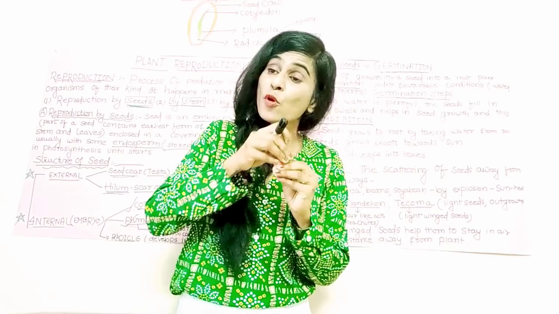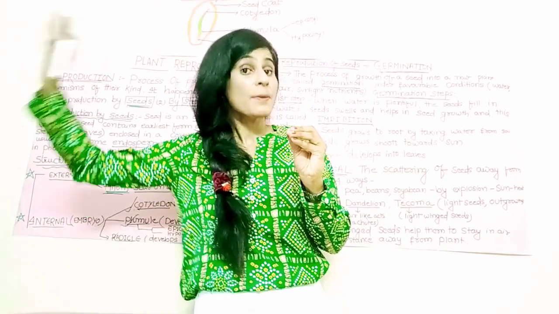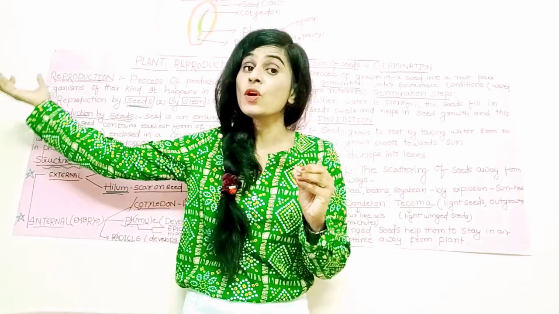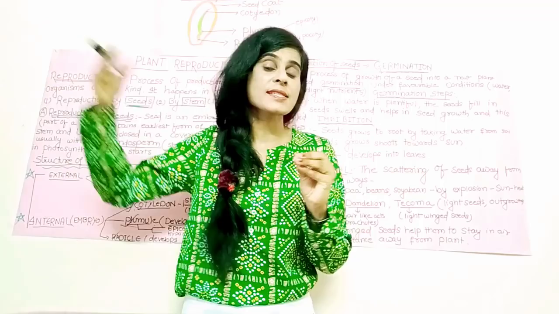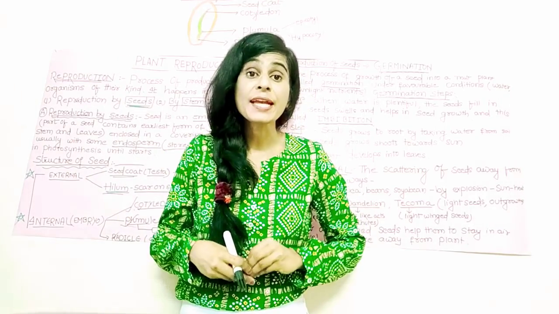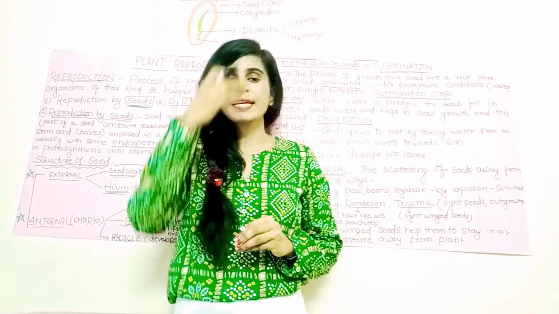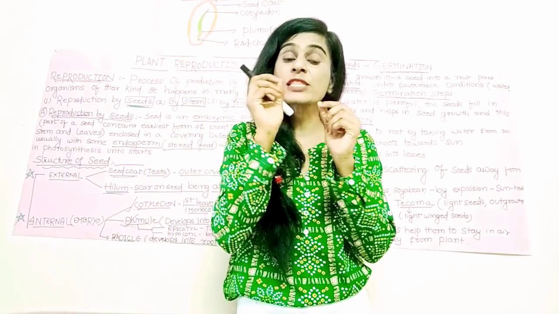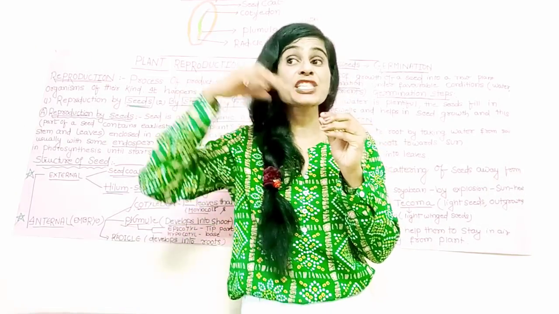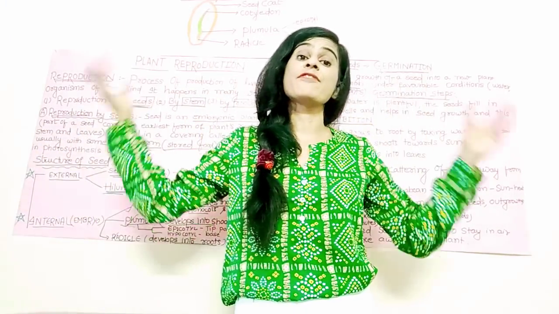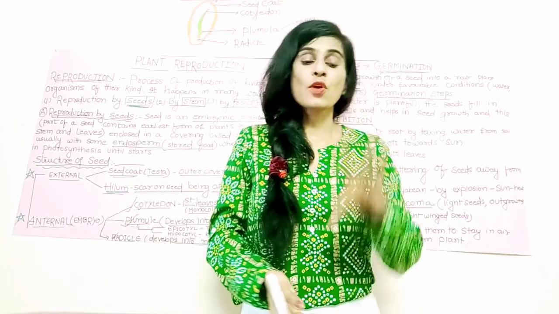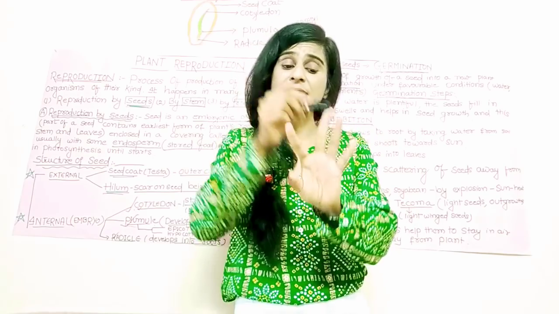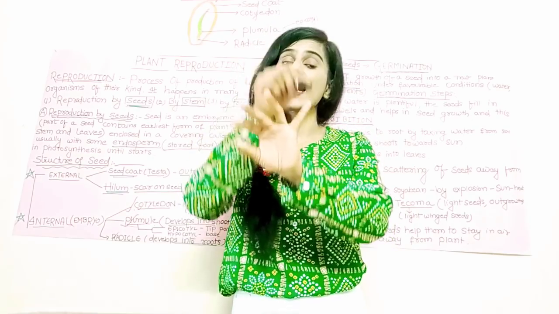And if those spores are shifted to some other place where the environment is suitable, there they will develop into a new mushroom or new fungus. That is reproduction by what? Spores. Yes. So spores are just white-like structures, mostly seen in rotten things. And when they are shifted to favorable conditions, they will develop into new plants. So in how many ways does reproduction take place? By seeds, by stem, by roots and by spores.